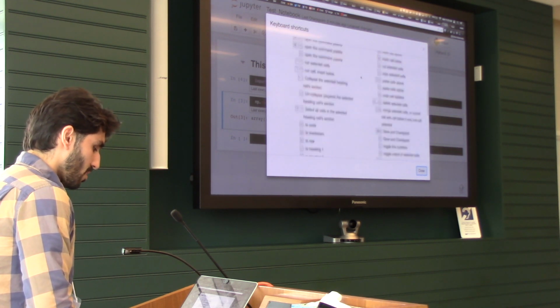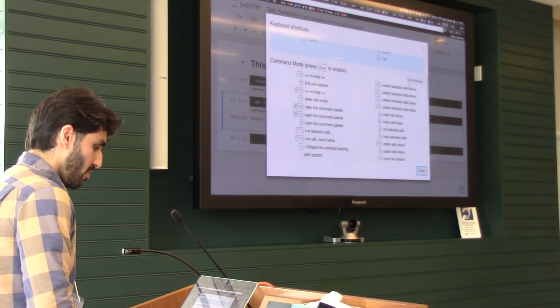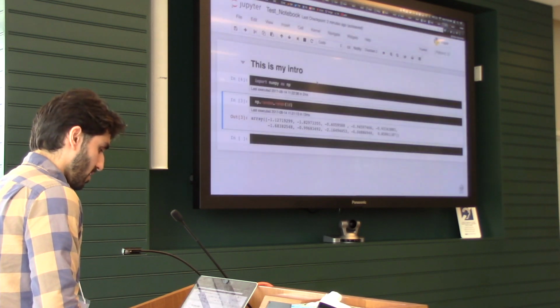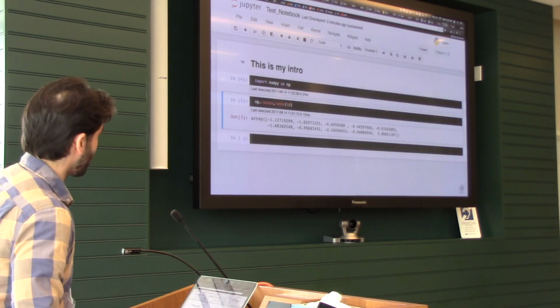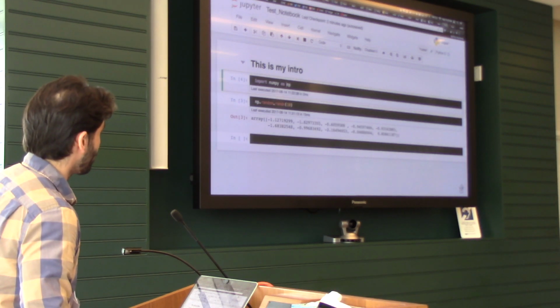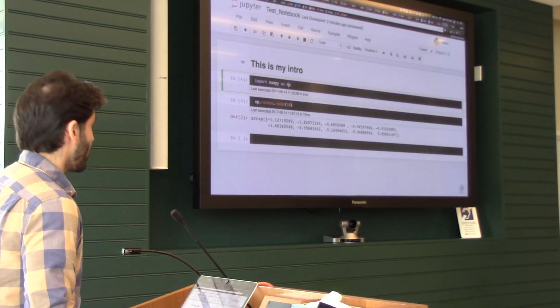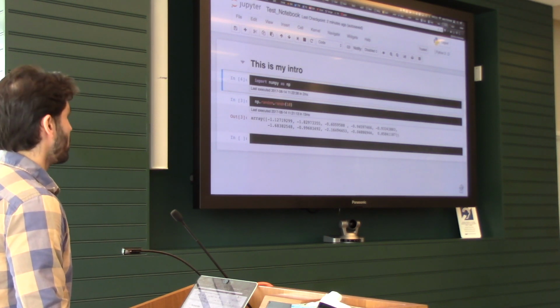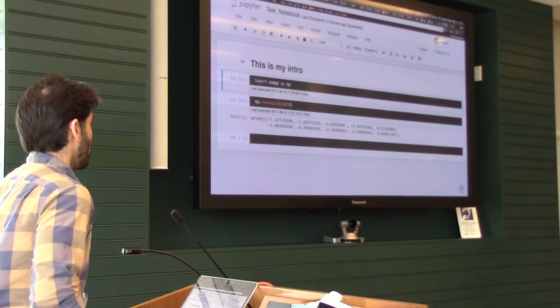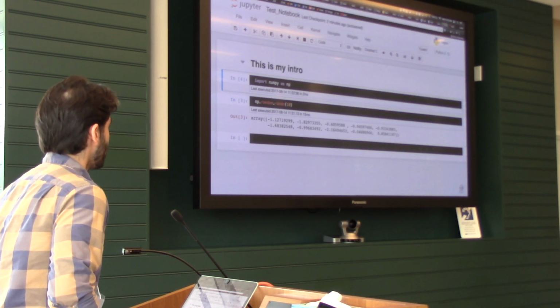So they talk about command mode versus edit mode. This is basically the idea that I can move between cells like I am here in my notebook, or I can actually enter a cell and now I'm doing something within it. So to get out of a cell, you just push escape. To get into a cell, you just push enter. And there's a whole bunch of other stuff you can do, but we'll save that for another time.